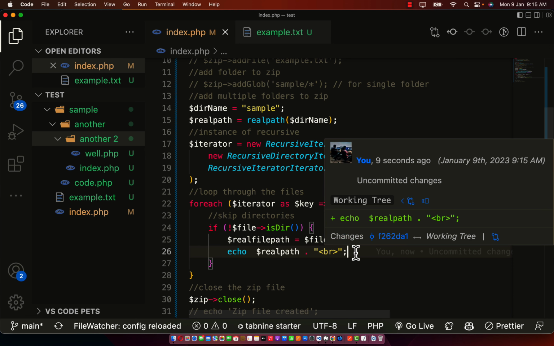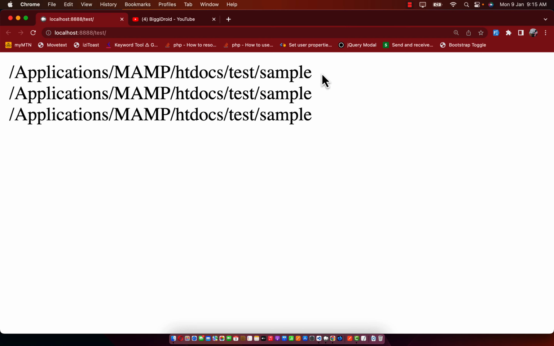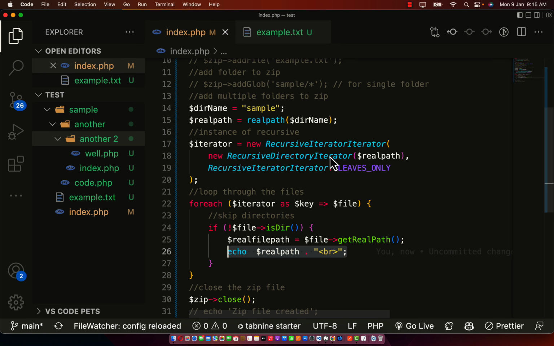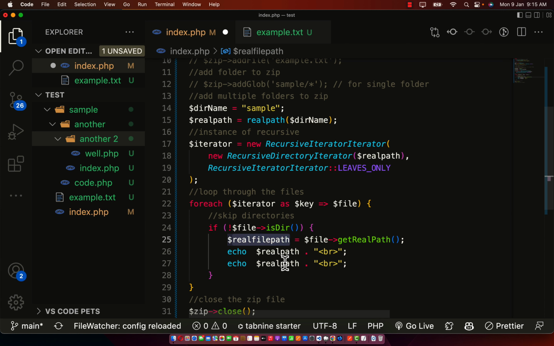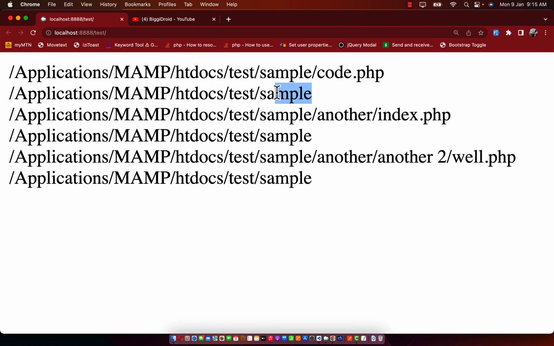So after getting the real parts, what do we want to do with the real parts? We want to explode this real parts from the file, the real file part itself that is coming from this loop. We want to explode it because this is the real parts, and above here we have the file parts. Let me show you. Can you see? This is the real part, and here is the file part.